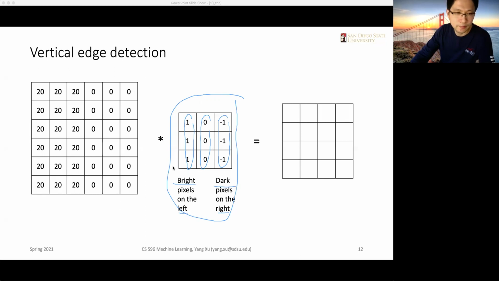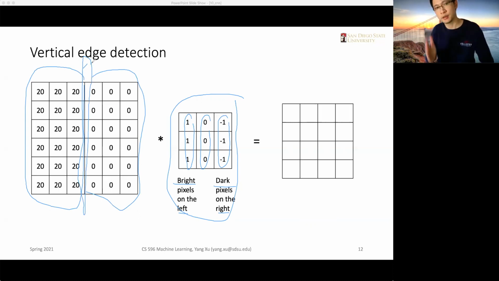In the original input, the left half is a bright region and the right half is a dark region. So this boundary actually indicates an edge, because it's a vertical line with contrast on 2 sides. The left side is brighter, the right side is darker.